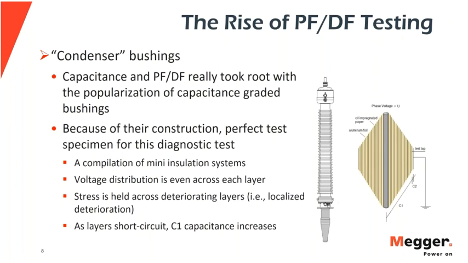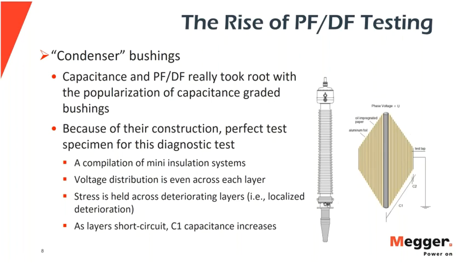The entire insulation system, pictured here on the right, is a compilation of miniature insulation systems. The manufacturer can achieve this design by embedding conductive inserts spaced evenly throughout the bulk insulation material. The purpose of these individual conductive layers is to control the voltage distribution across the bushing so that it's held evenly across each layer. So this means that should one of those layers deteriorate with a steady voltage present, losses will be significant across that layer, and then the average layer condition will reveal the localized problem.